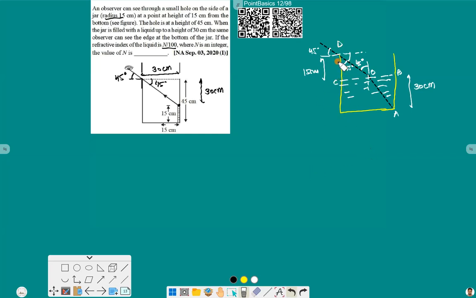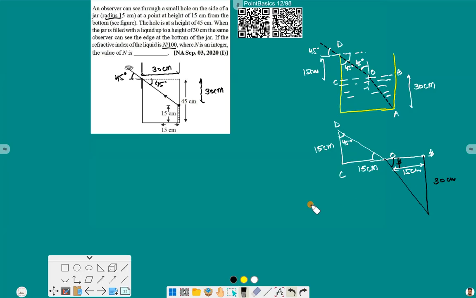Now let us first take this triangle, ODC. So this is our first triangle, ODC. Now we know that this side is 15 centimeter and this angle is 45. So this angle is also going to be 45 and this side will become 15 centimeter. So if this distance is 15 centimeter, then this OB distance is also going to be 15 centimeter, because the radius is 15, so the diameter is 30 centimeter. Now if we draw it down here, this is 30 centimeter and here we have angle, suppose beta.